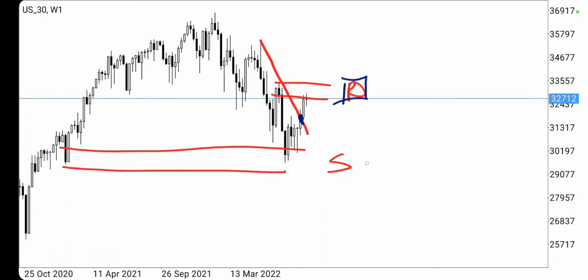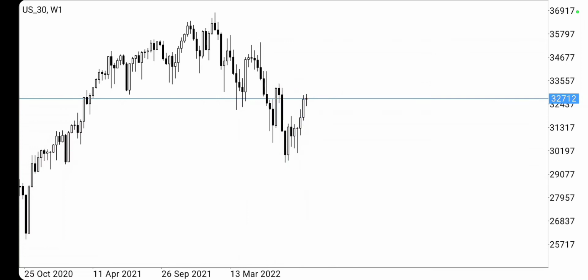So there is your resistance hitting, gaining control, then there is your support, and you can see now the trend line has been broken on this time frame, meaning the weekly trend line has been broken, right? So it means the move from this new area of support is the one that pushed up until the area of resistance, and it broke the trend line. That's what we are saying.